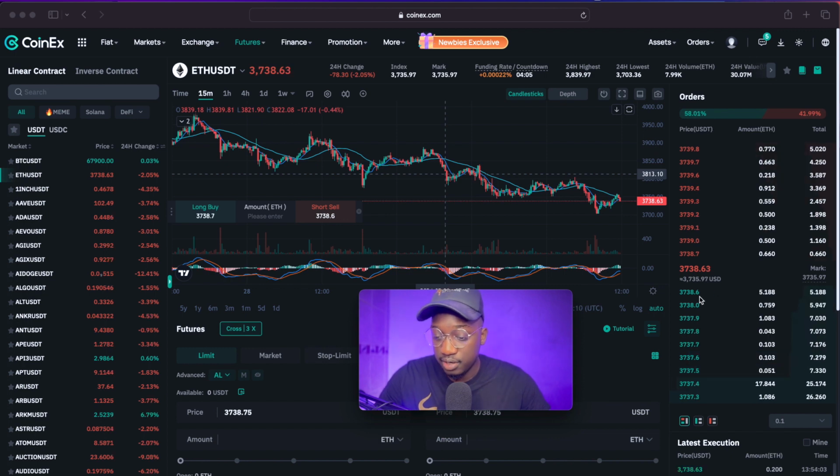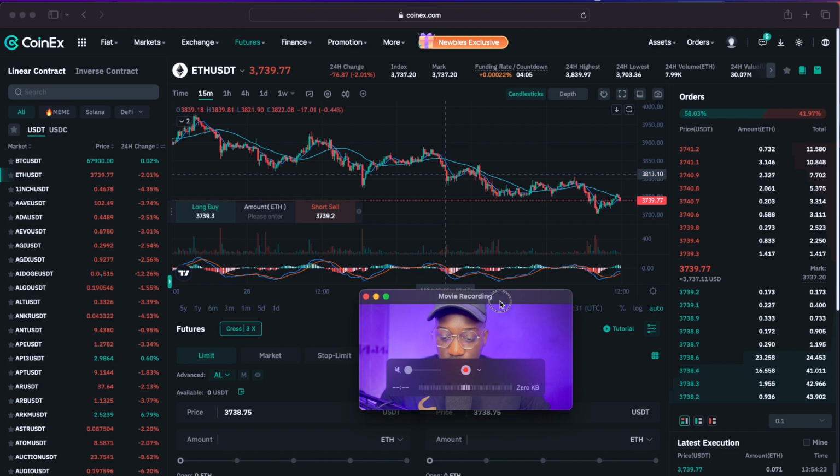And from this number right here, which is 3,783, going downwards, it will start decreasing, because these people are willing to enter a position, or are willing to buy at a lower price. So these ones are willing to long or make money when the price is going up, and these ones are willing to sell or make money when the price is going down. So it's simple like that.